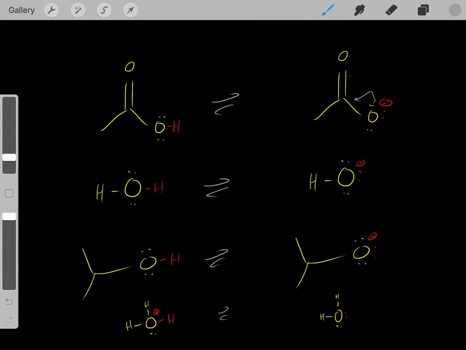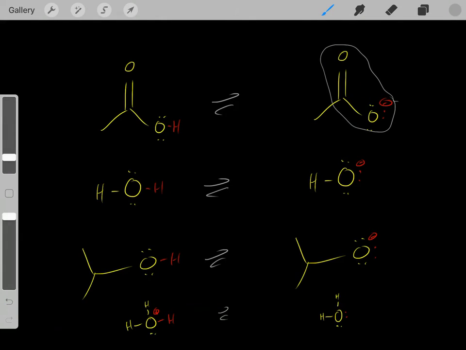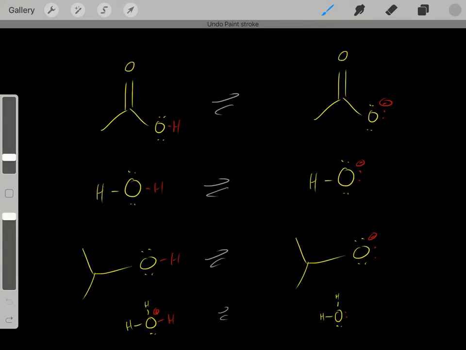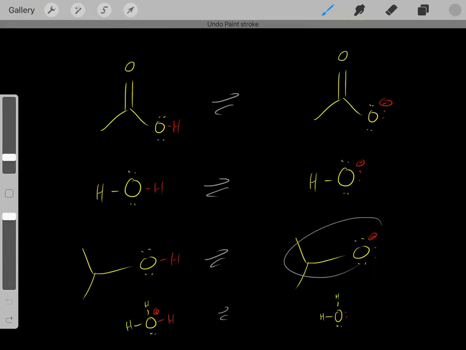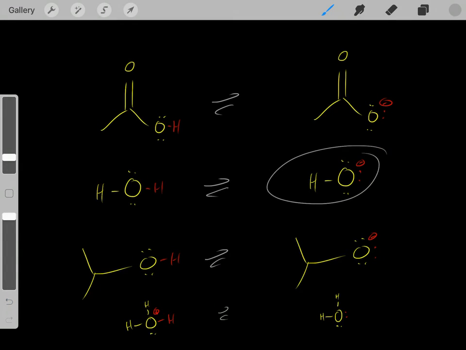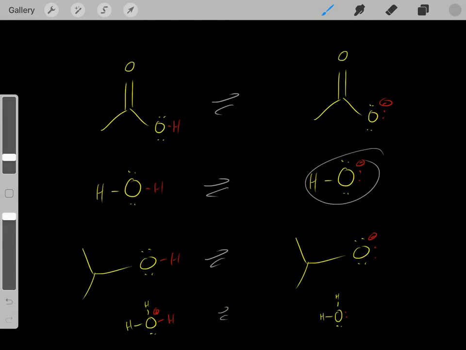We can see their resonance structures essentially delocalizing that negative charge. Instead of that negative charge localized with a high charge density on this oxygen, we can delocalize it over a larger region with a lower charge density, which we know is stable and energetically favorable. So this is a more stable conjugate base, so therefore this is the stronger acid. Now let's compare these two acids. Which is a stronger acid? Well, again, let's look at their conjugate bases. Which is a more stable conjugate base? And I'll let you know this is a more stable conjugate base, so therefore this is a stronger acid than this one. But why is this a more stable conjugate base?